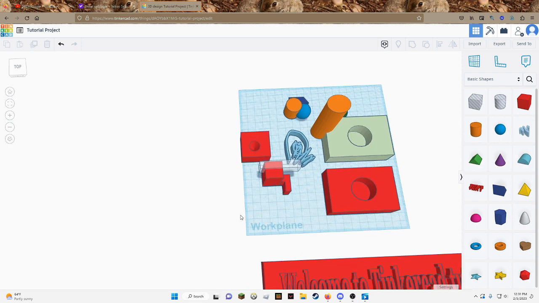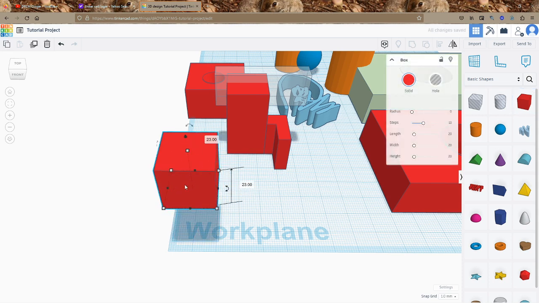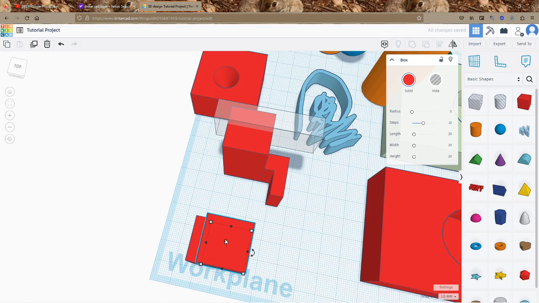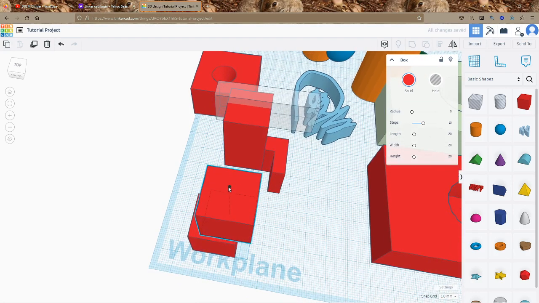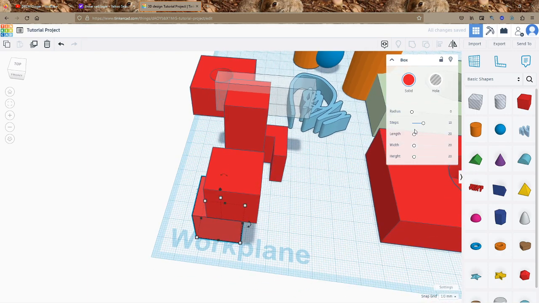Another cool thing you can do is, let's say you're not sure if you need to put something down. Remember to look at the y-axis, because it'll say 0 when you're on the ground. And if you put something on top and you're at an angle where you can't really see, you can look at the y-axis and see the height, it's 20. So that means when this is at 20, it's right on top of it.